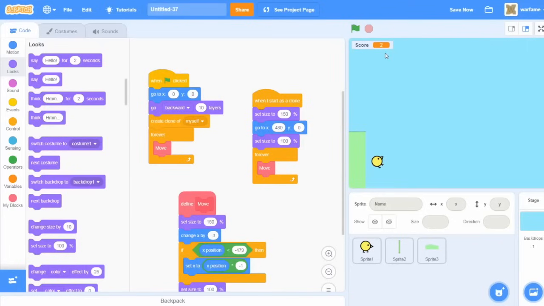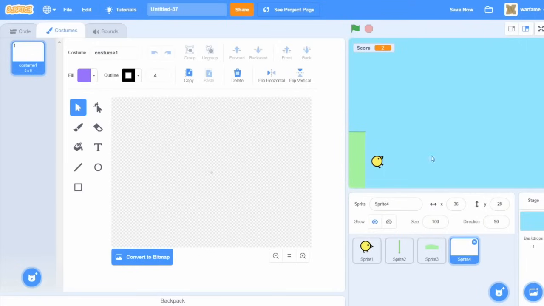And alright. Now that we have the pipes fixed, now I'm going to make a number counter for the score. So instead of using this variable, I'm going to use actual numbers. And that just makes the game look a bit better. So yeah, let's first create a new sprite, and just paint 10 costumes with the numbers 0 through 9.